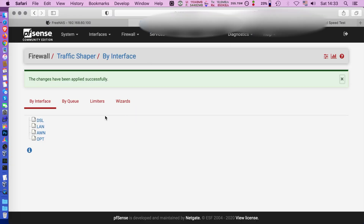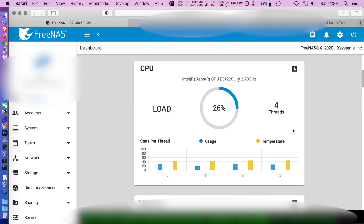Now I'm going to enable the traffic shaper afterwards, after I'm done with this video. Let's run the speed test again and have a look at the CPU utilization going up. I don't trust that counter too much — I'll show you what happens in top. You can see I'm uploading 200 megabits per second — look what happens to the CPU load.